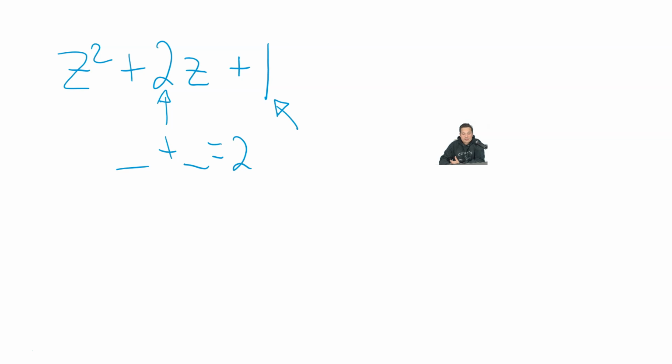So imagine some examples now. I have z squared plus, say, 2z plus 1. So following what we just did in the previous example, what that means in practice is I need two numbers that multiply to 1 and add up to 2. In other words, a number plus another number equals 2, and then the same numbers multiplied together have to equal 1. So that's all premised on the example I've just shown you.